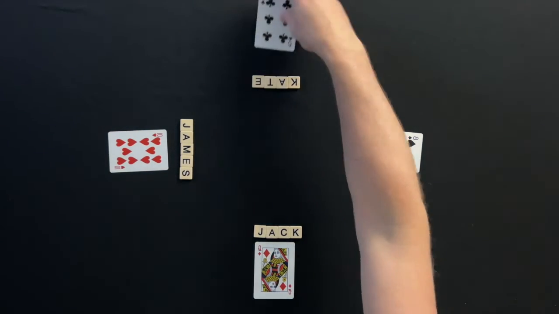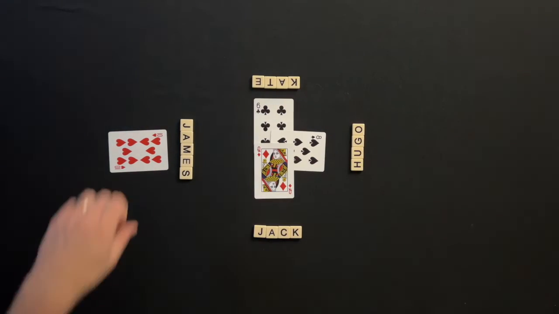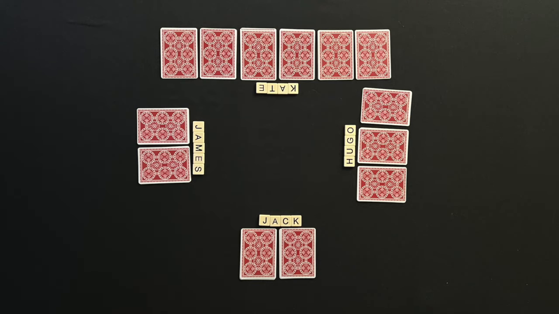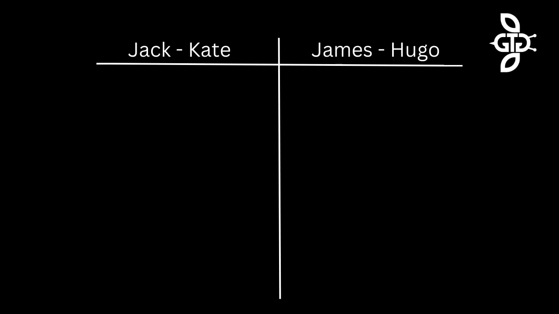At the end of a round, the teams will count up the total tricks taken during the round. Here, Jack and Kate took a total of 8 tricks. James and Hugo took a total of 5 tricks. The team that took 7 or more tricks will score 1 point for each trick taken over 6 tricks. Here, Jack and Kate score 2 points.